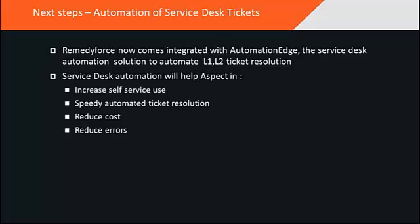what the users will get is a digital workplace experience, the way we get that experience in our personal life. When we order a cab using Uber, you get it right there. You can see where the cab is and how much time it is coming, and in a few minutes you get into the cab. Same way, if I interact with IT and request a service, if I'm able to get those requests resolved immediately, that will be a wow thing.